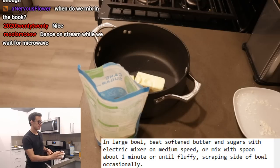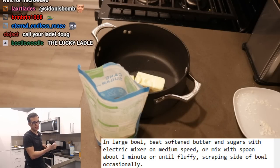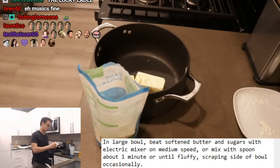Is this Four Tree? Sounds like Four Tree. Sounds like Four Tree City from Pokemon Emerald, yeah.